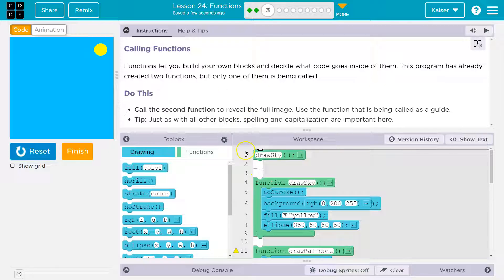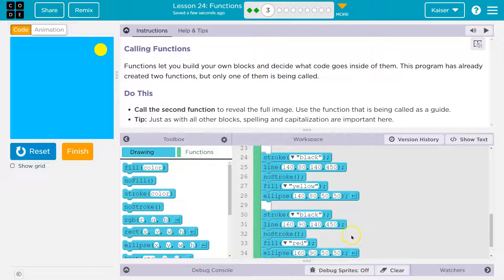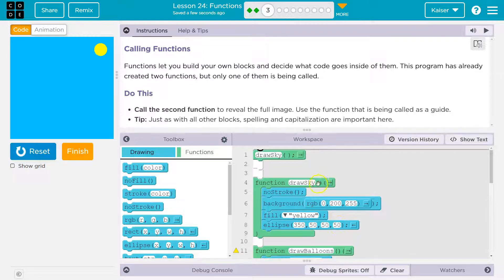All right, so what I would say is think of functions like a box. It's this box of code, you could say, and there are these green mouth things. So if you notice, the draw loop we have been using is technically a function.